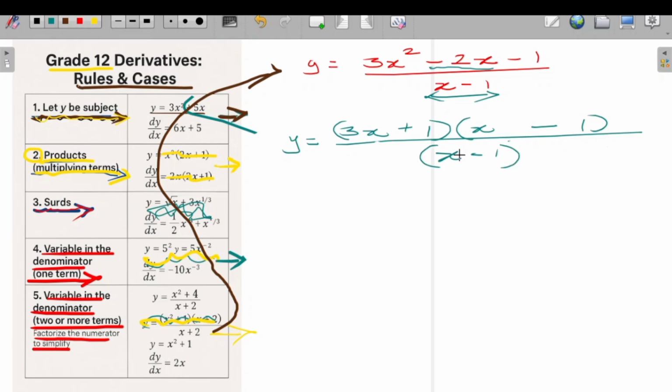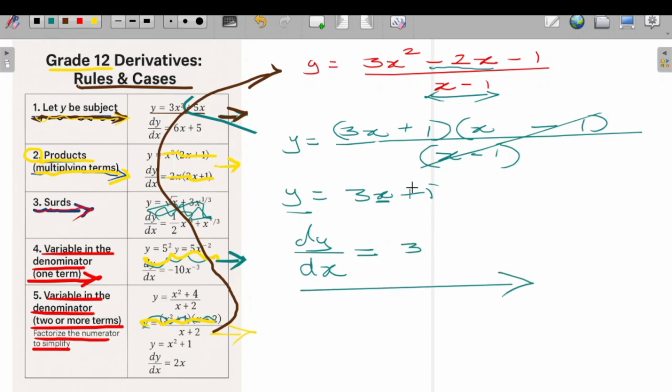So what happens now is that this and this will cancel out, and you'll have y is equal to 3x plus 1. Now we need to find the derivative, so we have to use dy dx. We're deriving y looking at the exponents of x. Here we have 1 as an exponent, so 3 times 1, power rule, remember? It's 3, and that's all. So this would be the answer.